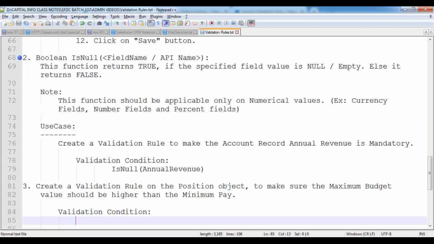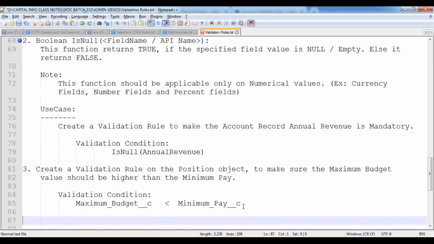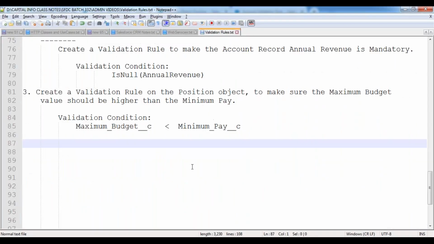Now, validation condition. In a similar way, I would like to give a few more examples.